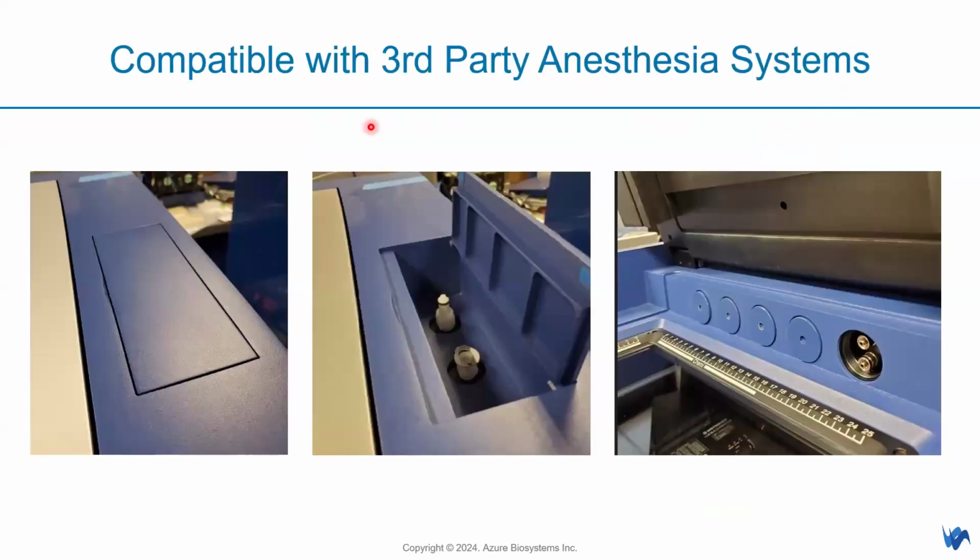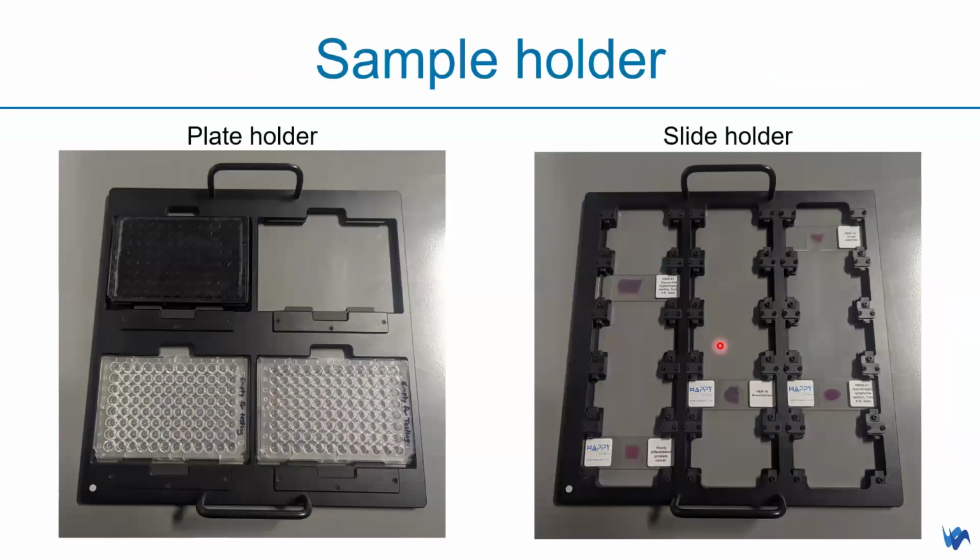So the system is also compatible with a third-party gaseous anesthesia system. Here's a centralized input and exhaust port that is diverted into 5 gaseous anesthesia pods that go inside the system. So you can scan your small animal while anesthetizing them and putting them to sleep, and cover the lid and scan them.